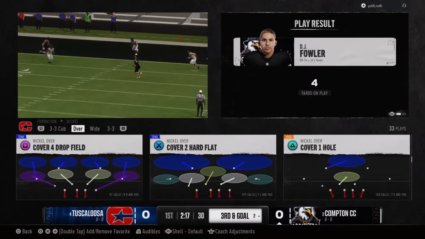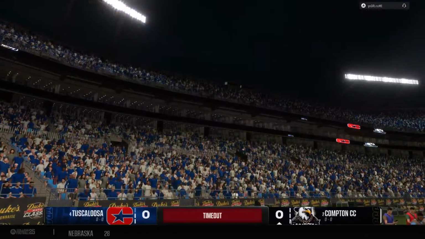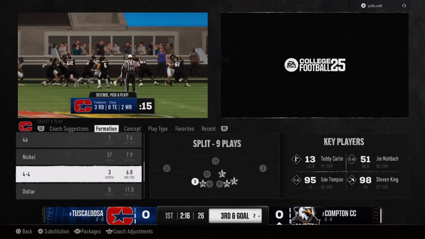Now it's 3rd and goal, getting so much closer to punching it in. Ball sits at the 2-yard line for 3rd and goal. Timeout is called by the defense. That's their first of the half.